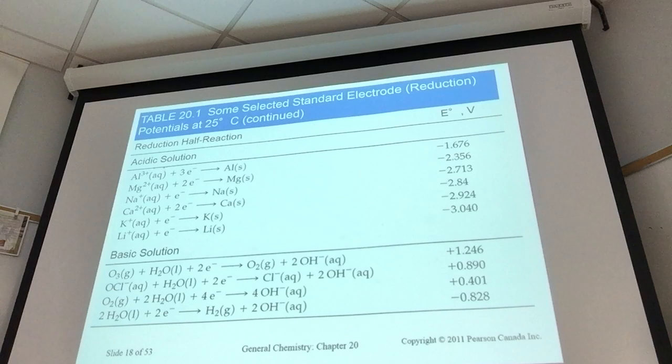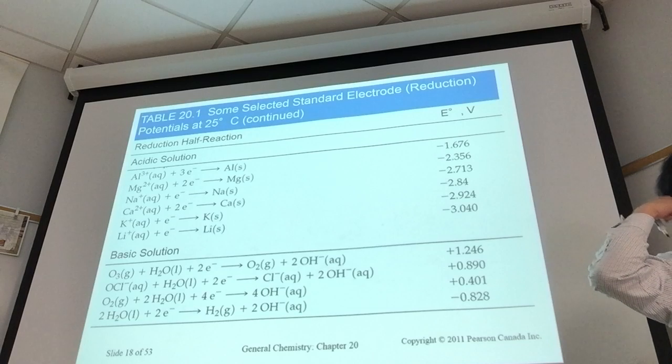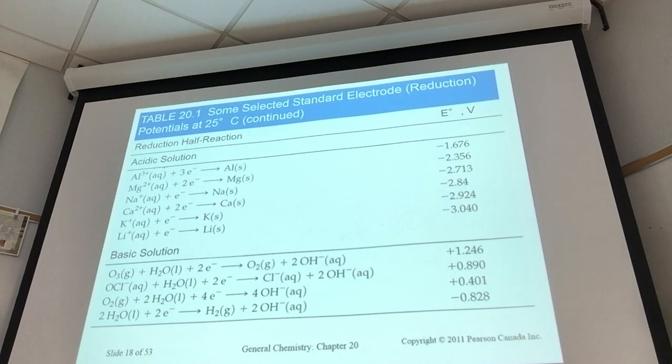And so this is why I write E of the cell is equal to the oxidation potential plus the reduction potential. The highest oxidation potential we have, we're going to have the strongest reducer, the most easily oxidized species, like lithium. The highest reduction potential we have, we're going to have the strongest oxidizer, like fluorine. And so that's going to yield the highest voltage. So if we want to maximize the cell voltage, then we want the highest oxidation and the highest reduction potential. That's going to give us the strongest battery, and that's why I add them.